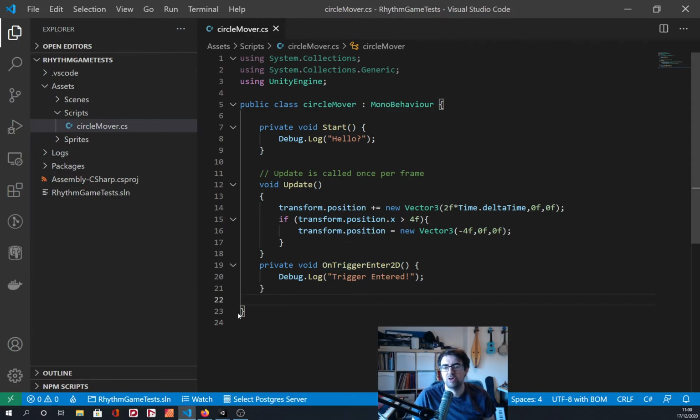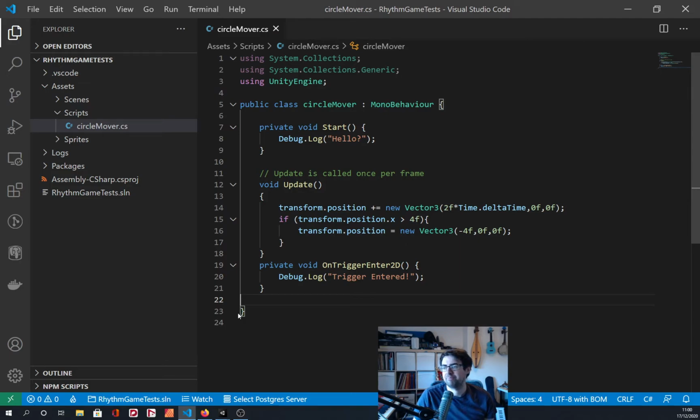I currently do not understand Unity well enough to know when you would use OnCollision. I'm assuming it's when you actually do have two objects colliding. But for us, because we're caring about triggers, that is the actually important part.